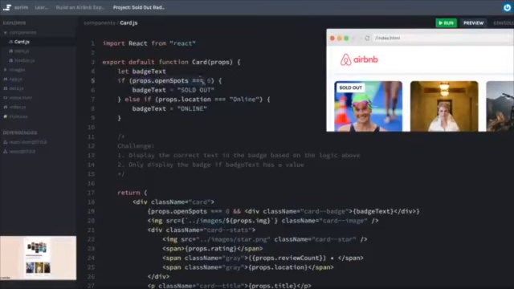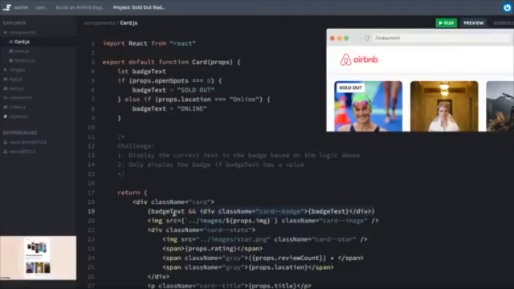And then if props.openspots is 0 or props.location is online, then badge text will have a real value. I can use the truthiness of a real value or the falsiness of undefined to just say if badge text exists, or rather if badge text has a real value, then I want you to display the badge.